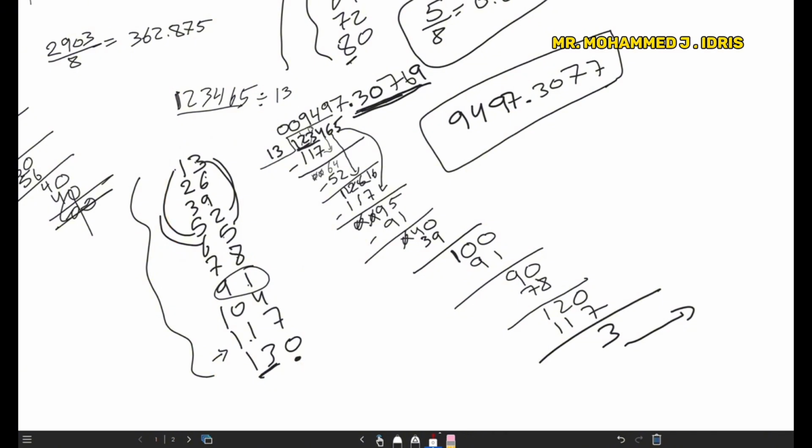Same steps repeated. Try to divide, write the closest multiple, write on top the answer that got you that multiple, then subtract and get to the next digit, get it down and repeat. The idea of long division: first we divide the number; if I don't find it in the multiples, we take the closest thing to it and see where it came from, meaning times how much gives me the number, like in our case I got 117 here, so we knew it came from 9, because 1, 2, 3, 4, 5, 6, 7, 8, 9. Then we subtract, and after we subtract we bring down the next digit and repeat the same steps again.